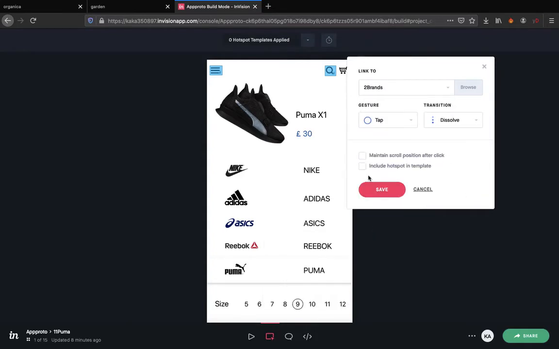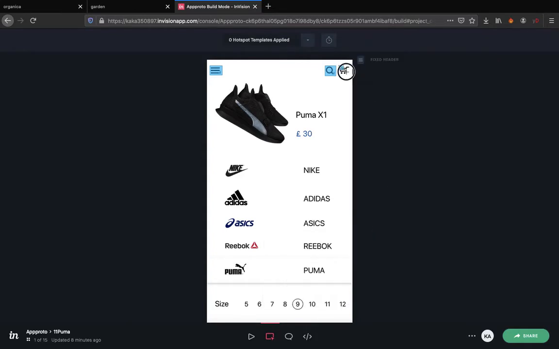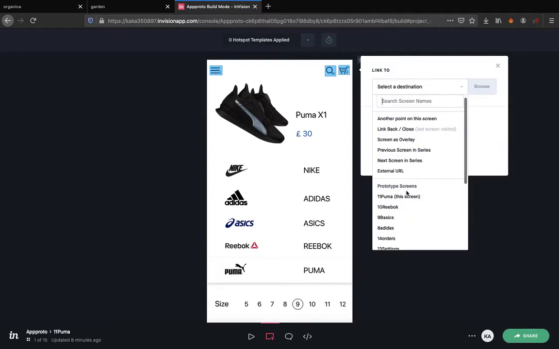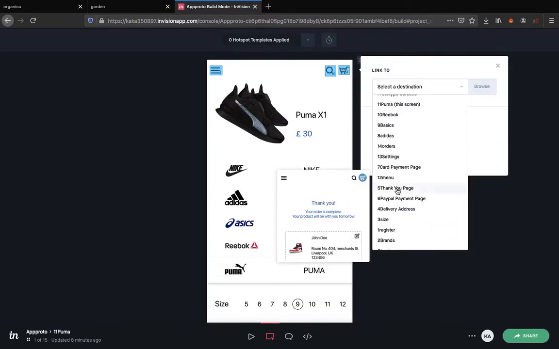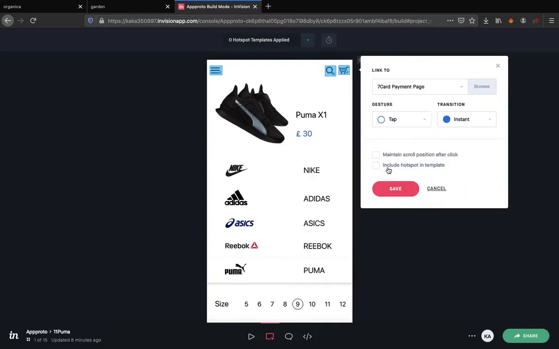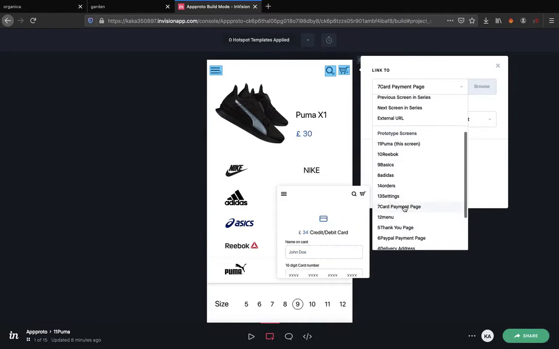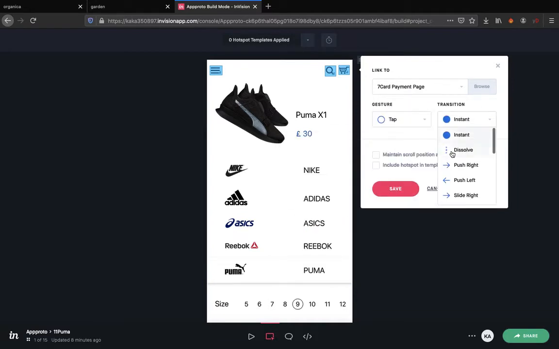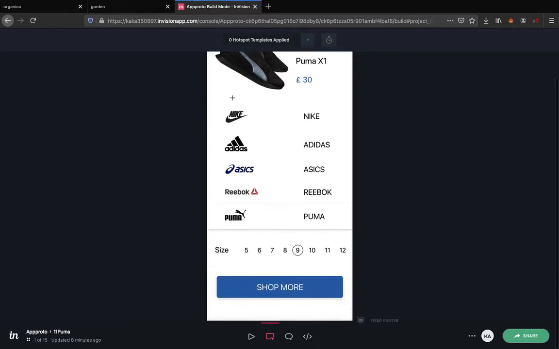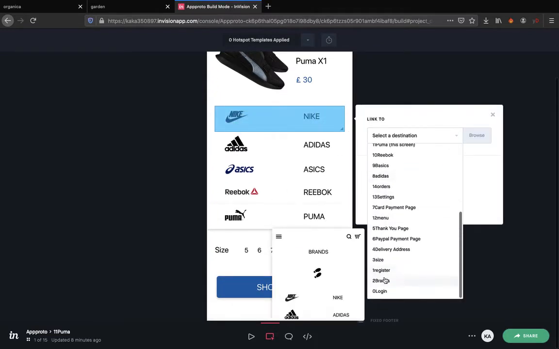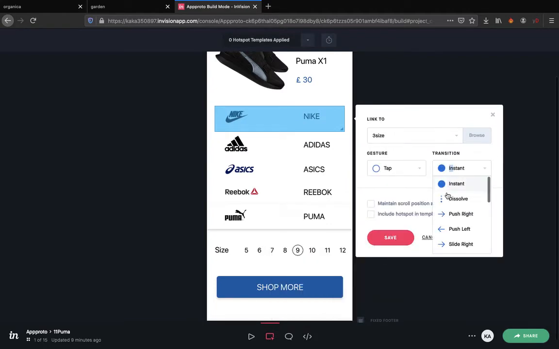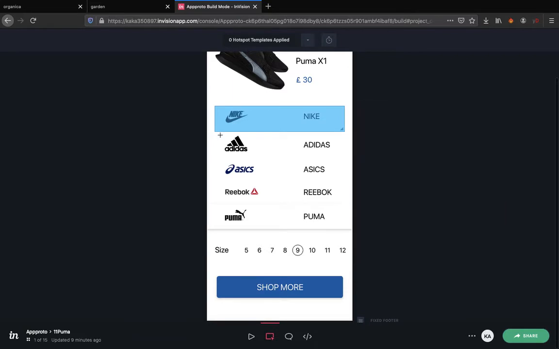And with the instant, and this screen should take me to the checkout, but I think the checkout screen is, I will just pick this, or I think the settings. How about settings? What is the settings page? No, I'm okay with this. It should not happen instantly. Now, same thing with this Nike again. This should go to the brands. I have not given that any. No. This is the Nike page. The dissolve and Adidas, same thing.